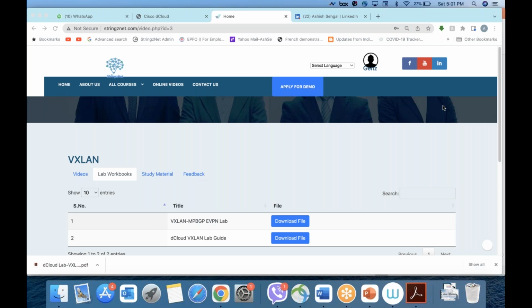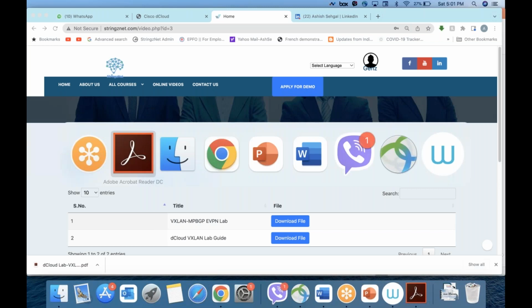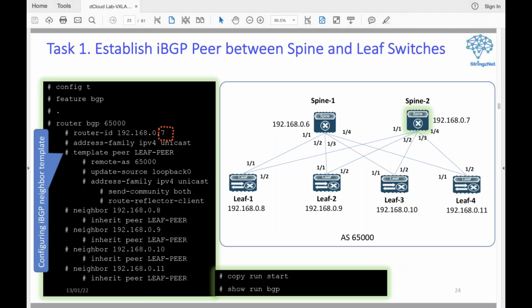Just one question. When you say the VXLAN configuration, are we going to use the APIC or just use a command line? For the VXLAN purpose I'm showing you over here, we are configuring VXLAN using the Nexus operating system and not the ACI operating system. VXLAN configuration using Nexus operating system is all through CLI and not through GUI.